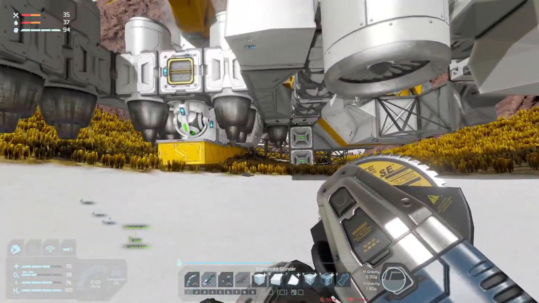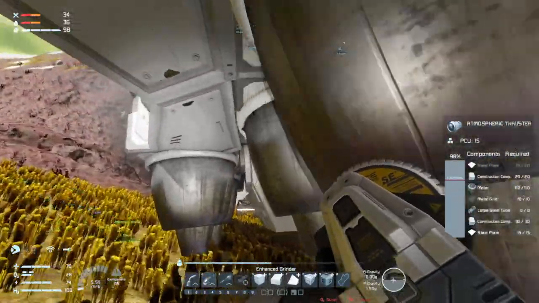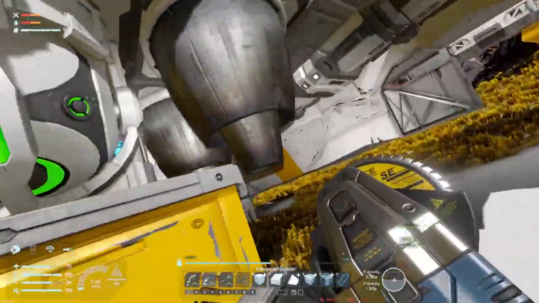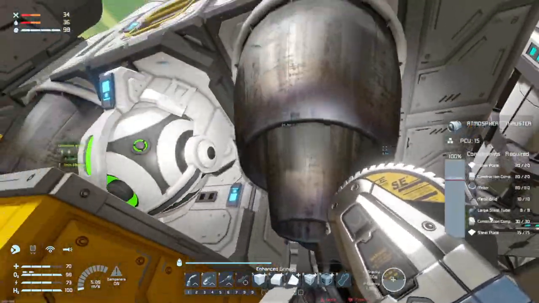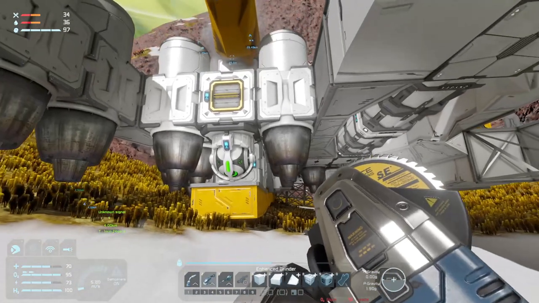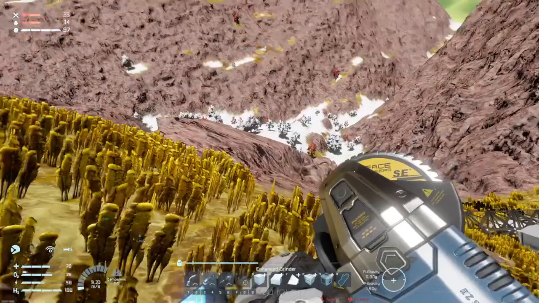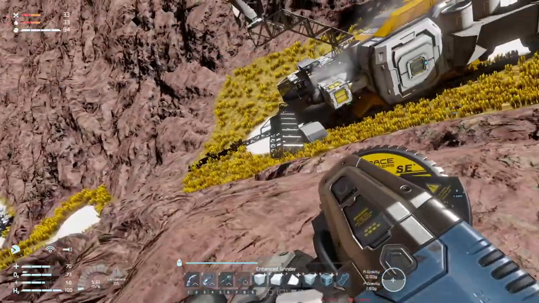Oh, how am I going to do this? So I've got these two. These four, I think. Yep. So those four could be like the lifting module. They've already got the gyroscope on. Am I going to be better building a custom crane up here? Let's try and get a decent angle on this.